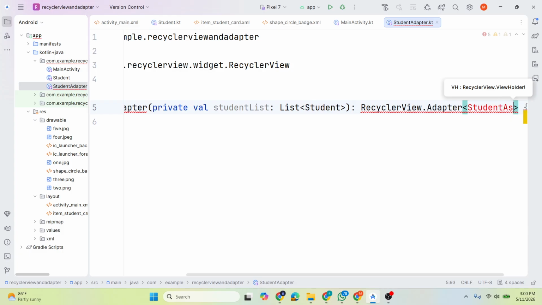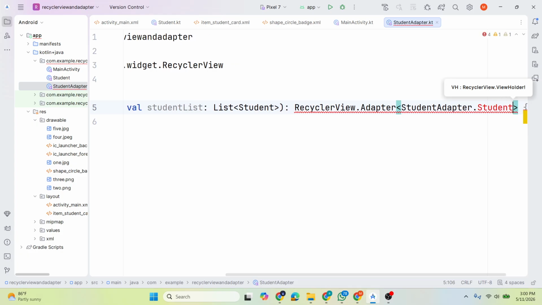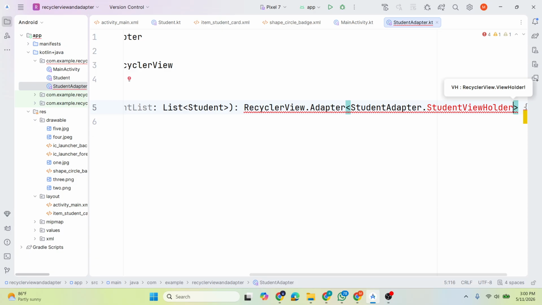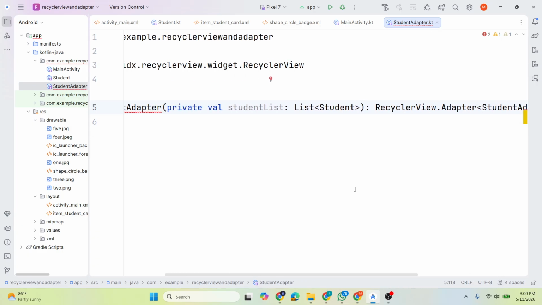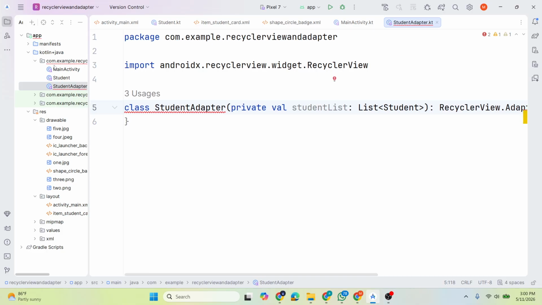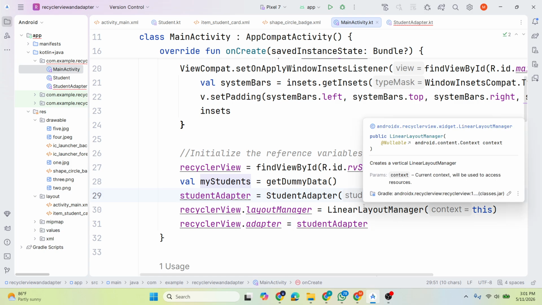So StudentAdapter dot, and that inner class will be StudentViewHolder. And let me put parentheses over here. Okay, so now if we go to main activity, you can see that those two errors vanish away.